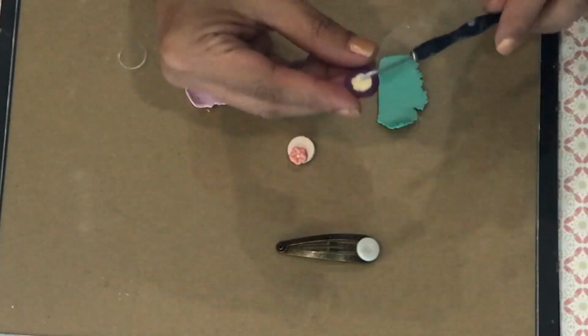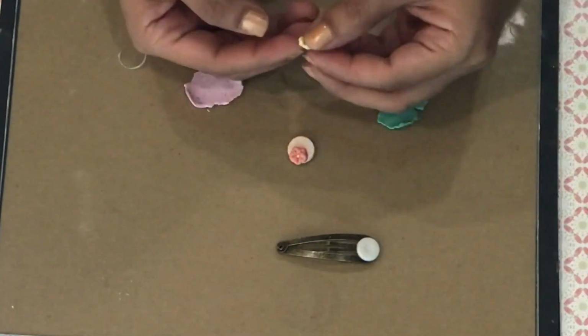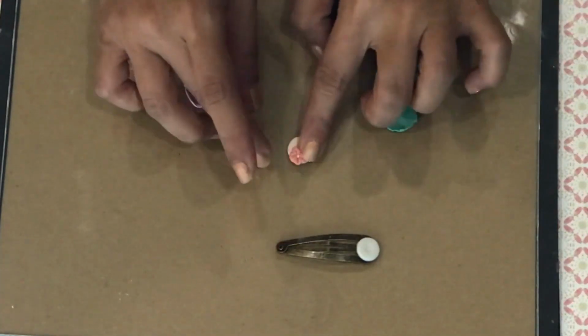Note that before positioning my flowers, I get a little bit of liquid clay to make sure my flowers adhere to the circle.